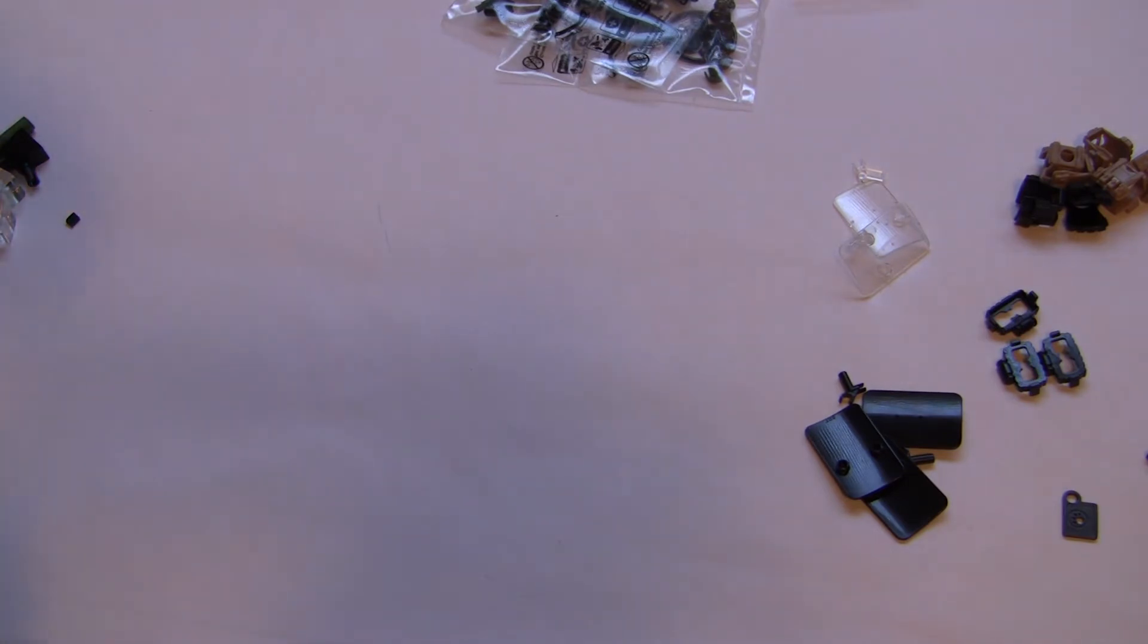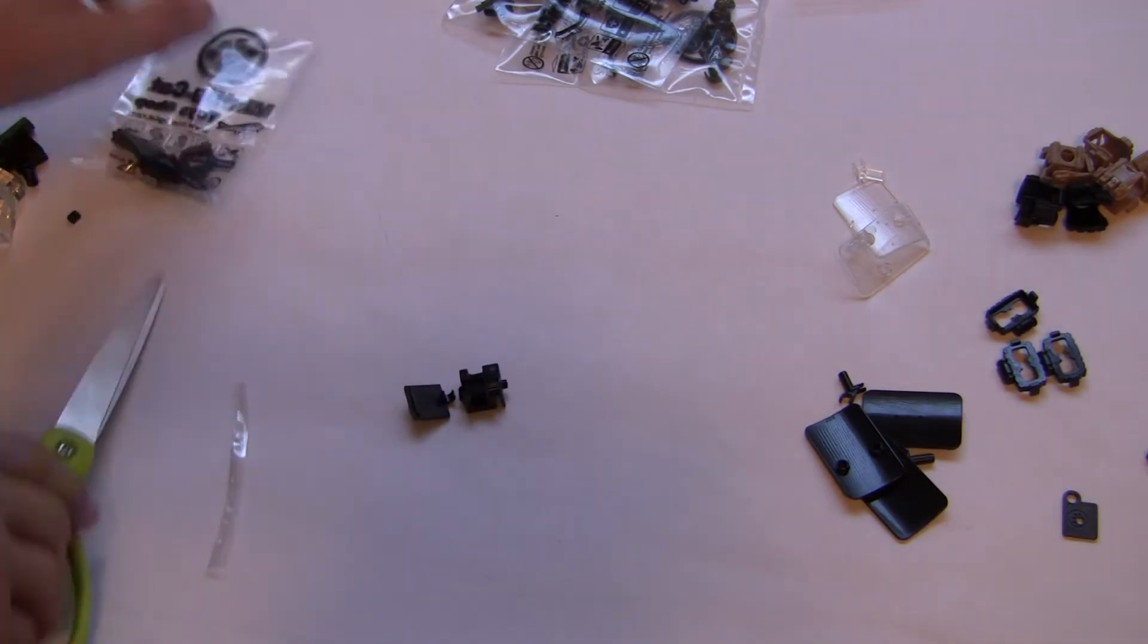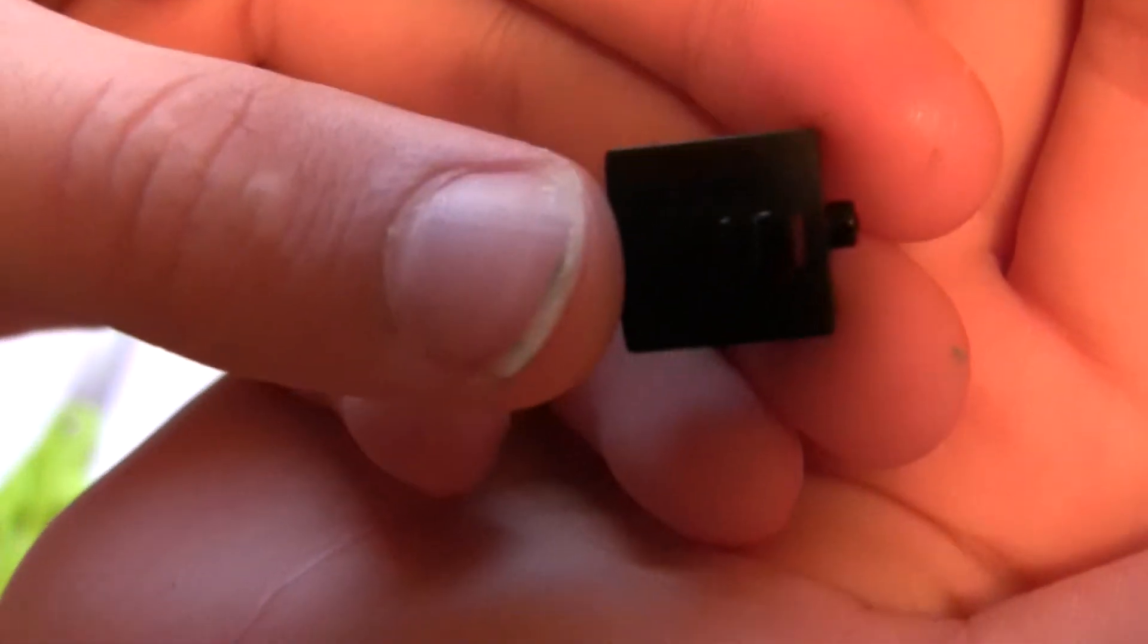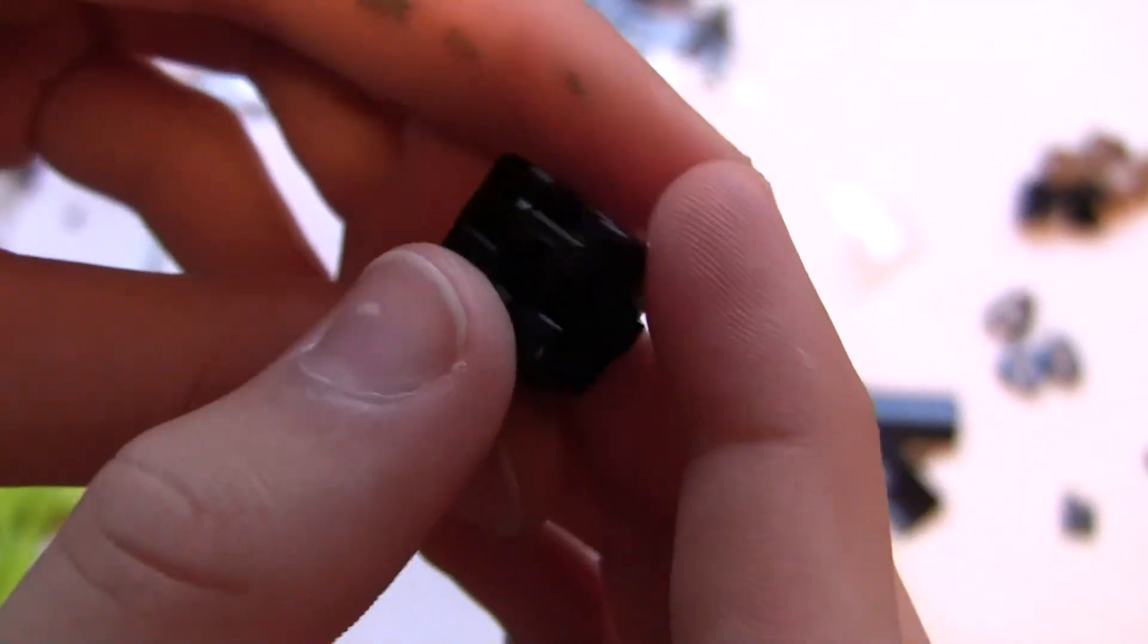Next let's open up one of the minigun backpacks. So here's that. Let's see if I can figure out how you put it together. This is quite confusing because I've never had one of these. Oh, there we go. Okay, so that's what it looks like. So yeah, got two of those in black.